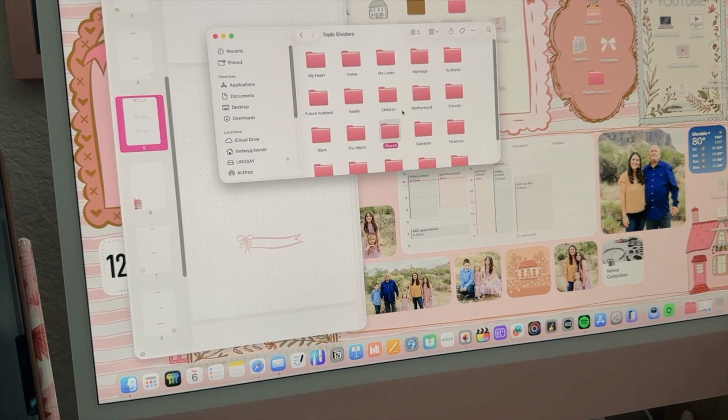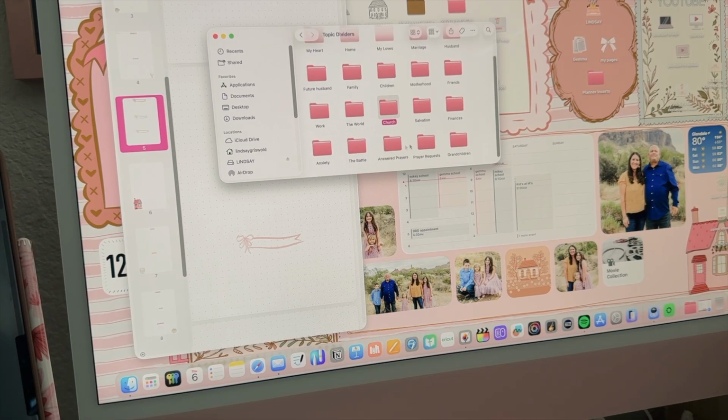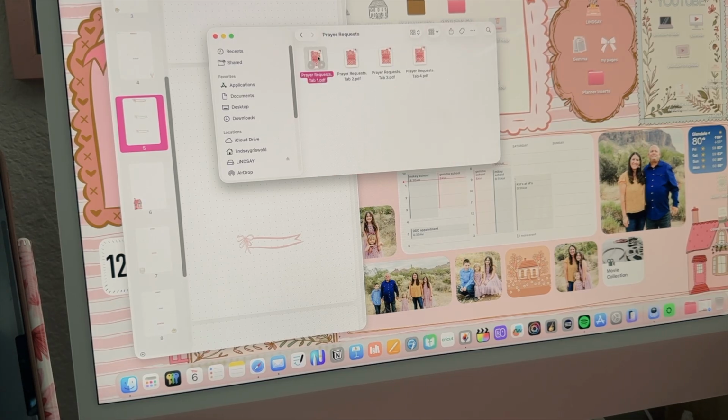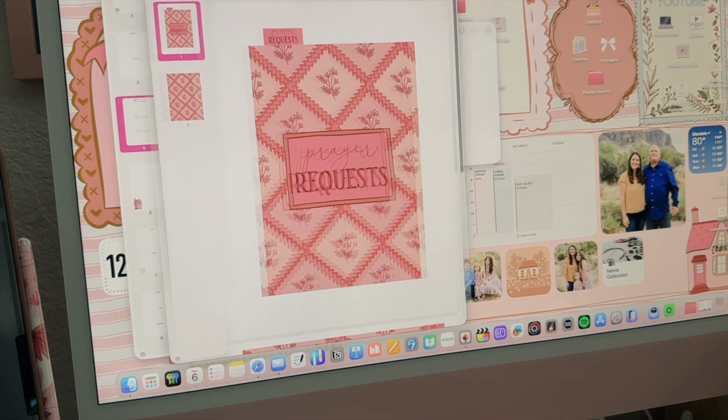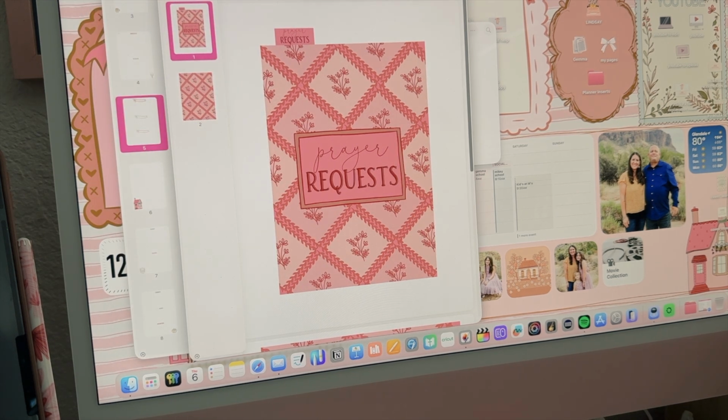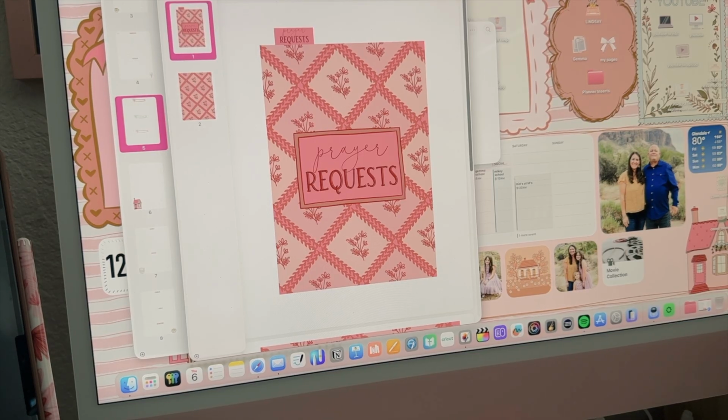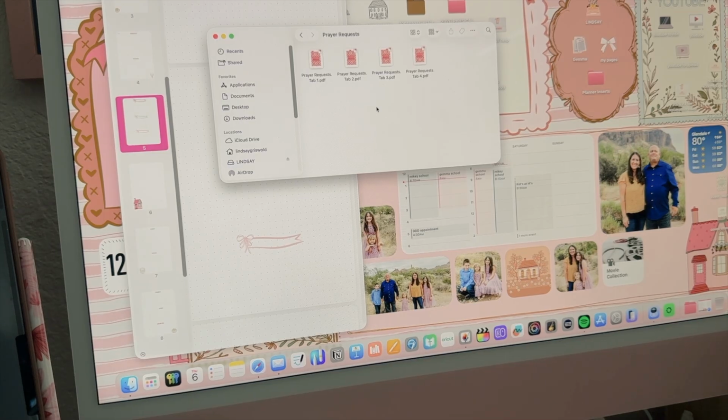Now, one I know for sure I do want is prayer requests, because at the studio, we were asking a lot of prayer requests. What I was finding is I was putting it in my prayer journal, in the monthly section, but then sometimes I'd want to go back and I was flipping through my prayer journal a lot. So what I want is anyone that asks for a prayer request, I want to be able to put it behind here. And that way every week I can go to this and I can continue praying for past prayers too. And I don't have to flip all over in my prayer journal. So I'm going to do prayer request. So I'm going to write that down.